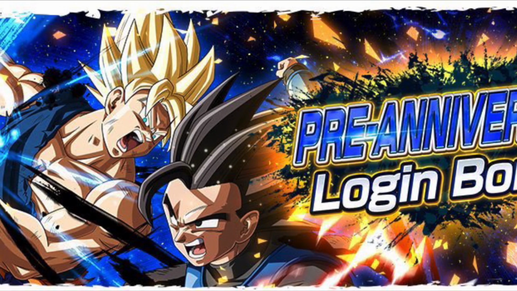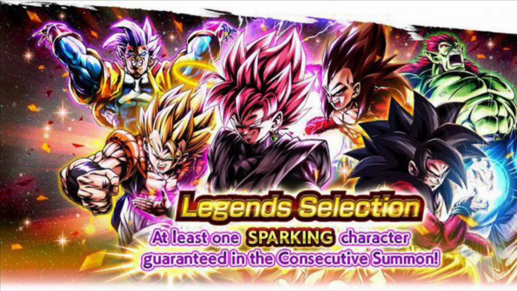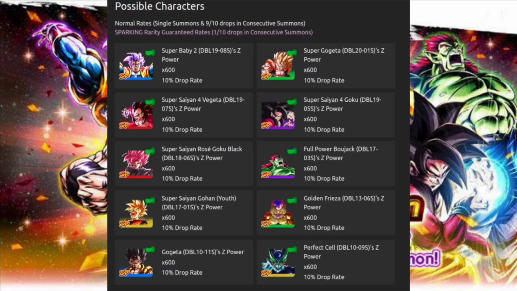Then obviously the last one, Legends Selection. At least one Sparking character guaranteed in one collective summon. Let's be honest right here, okay? This banner is trash. Can I be honest with you? Because see, for the Happy Weekend banner, right? The Happy Weekend banner is one of the most trash banners because it's not even 50%. If you guys saw my 3 videos of me summoning on that banner, I always get EX units, and now they want you to summon on this trash banner.